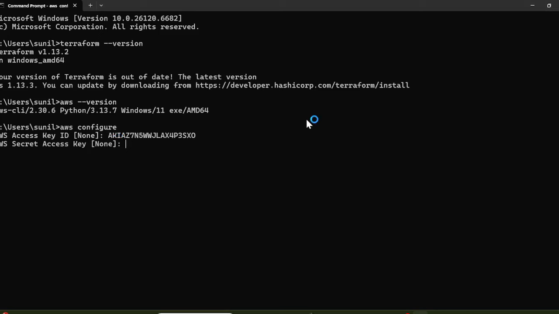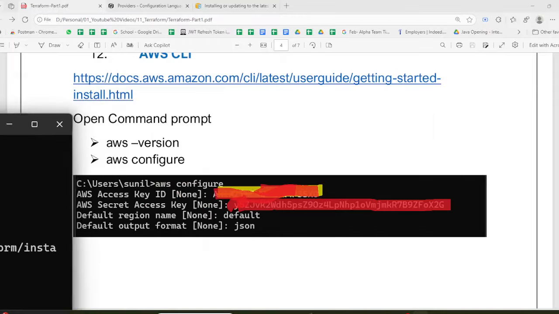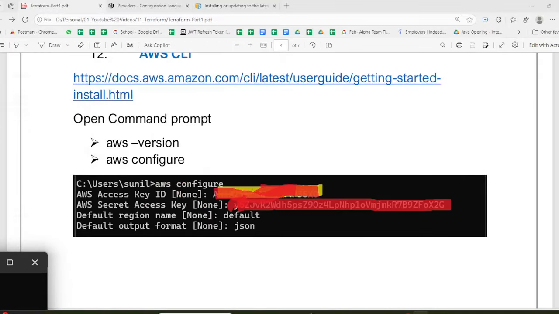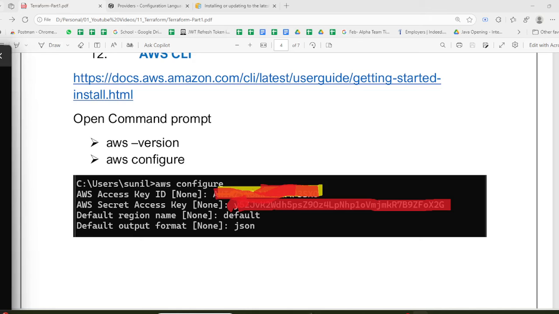It is asking me for the secret key, so let me add the secret key and then I will be back. Now it is asking me for the region, so I'm just putting default, and the output format JSON. So the same thing I have added.